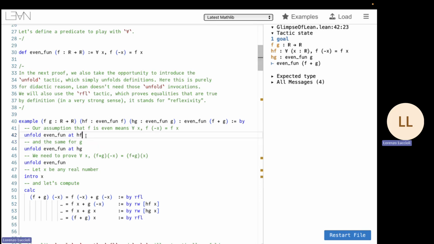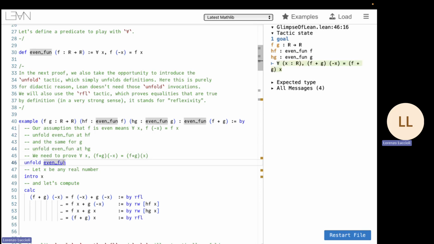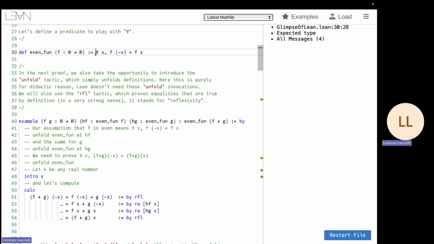Now, in most cases, this doesn't really affect the proof. That's not always true. Sometimes it does. But I think that here, for example, let's see if it's true. If we just comment out all the lines where we see unfold, the proof works the same, because Lean internally knows that when it sees even fun, it just needs to treat it as if it had this proposition written instead of even fun. But for us, it's sometimes more convenient to have it spelled out. Maybe we don't remember exactly how we defined it.